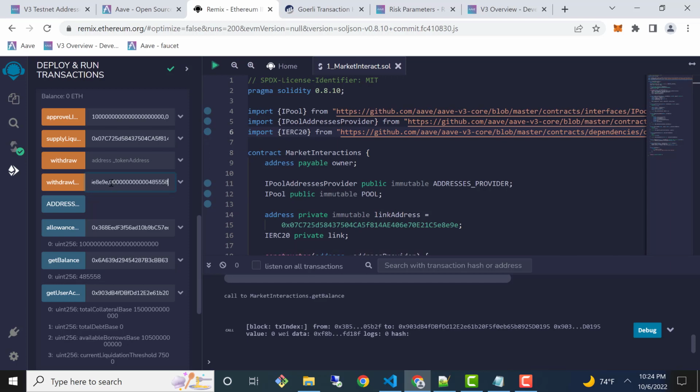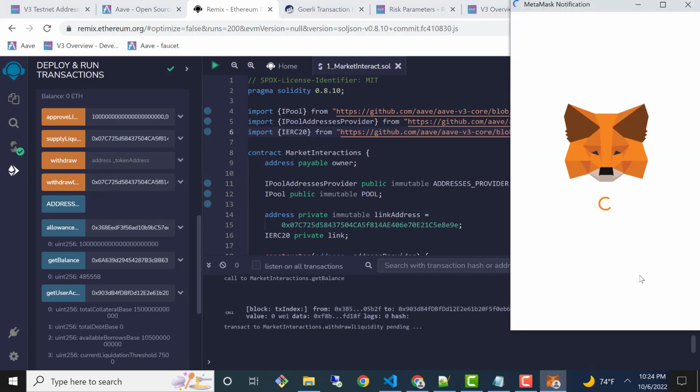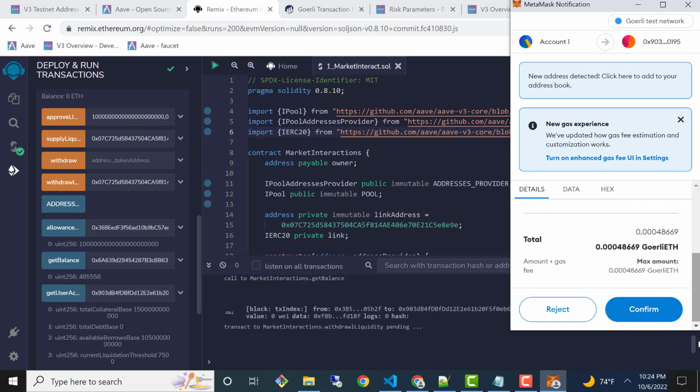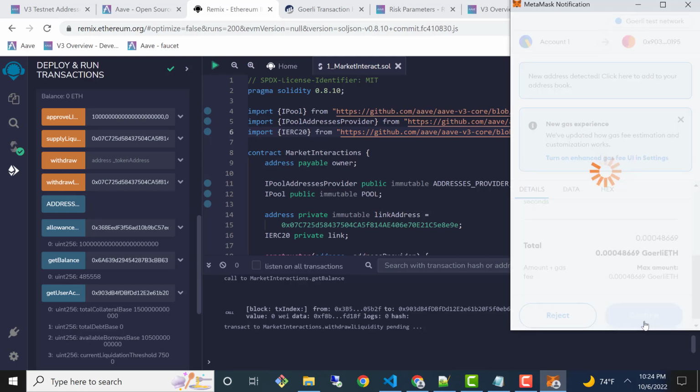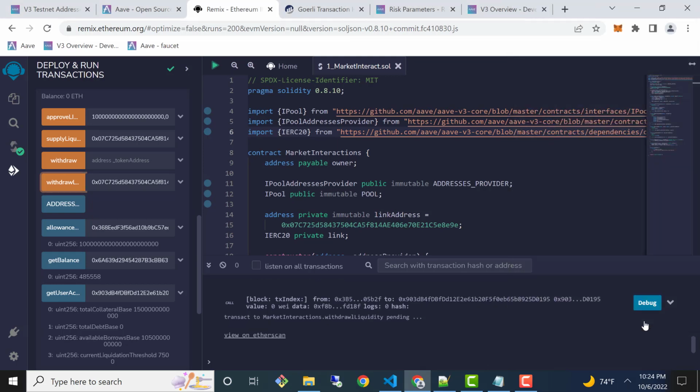Oh no, I think I did need that 0, right? Yeah, let's try this. Okay, I don't know. We may leave one little bit of interest in there, but we'll see how this works out. Interesting. I wonder if there's a way just to withdraw all funds. I don't know, I didn't see that in the API. We may be doing this the hard way.